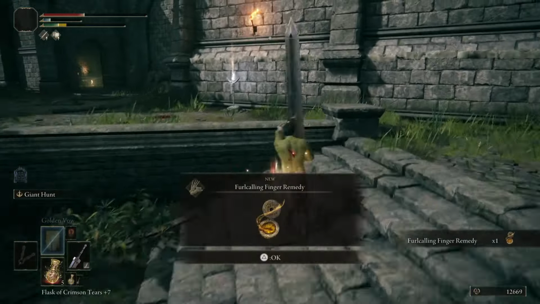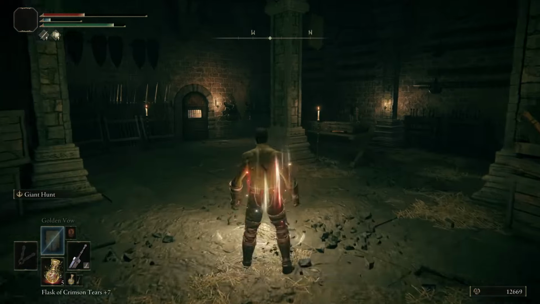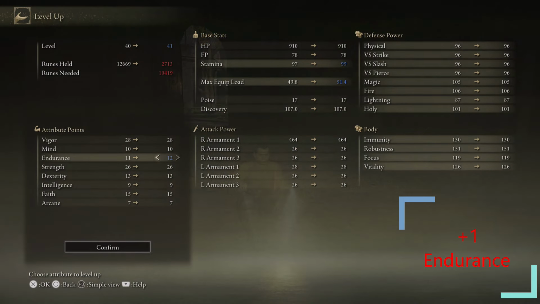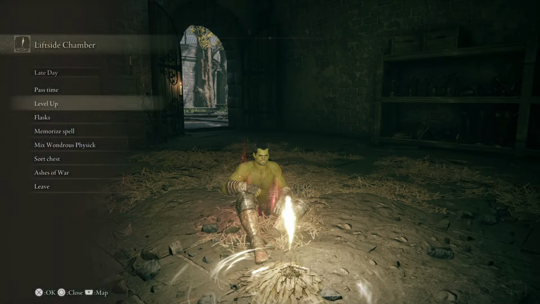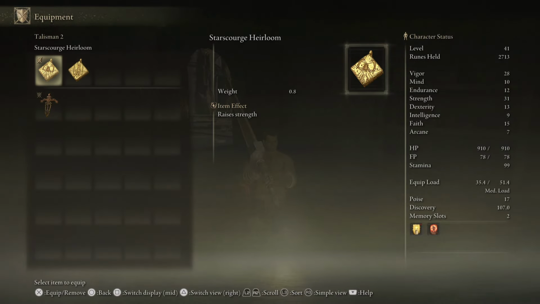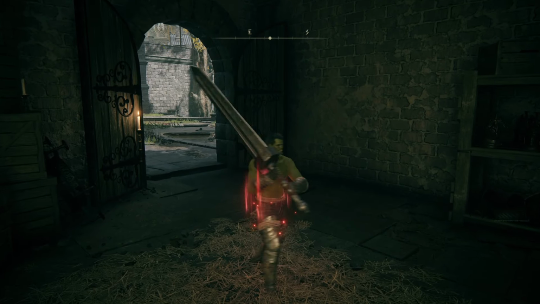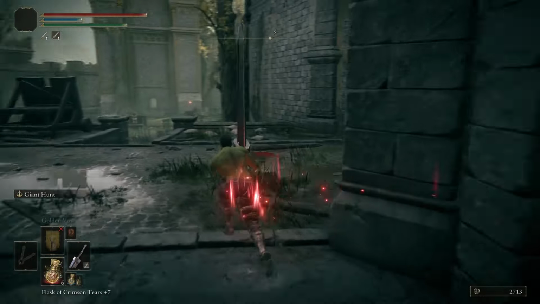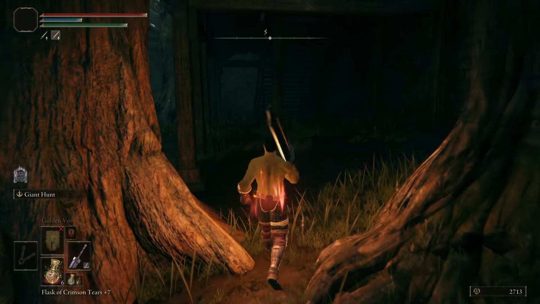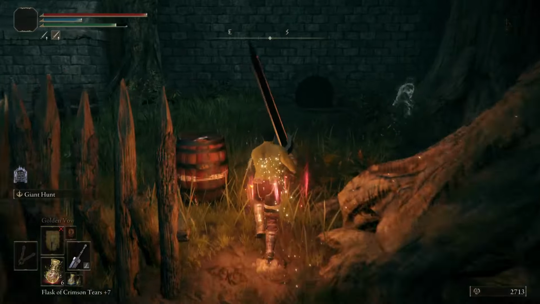So let's go to this side of Grace that I'm heading towards first. You can slow it down if you have to. Let's use the runes we just got and put a point into Endurance. For now, we'll put on the Star Scourge Heirloom. So we have the Star Scourge Heirloom and the Ritual Sword Talisman. Follow my route on screen and I'll take you to the Iron Whetblade.